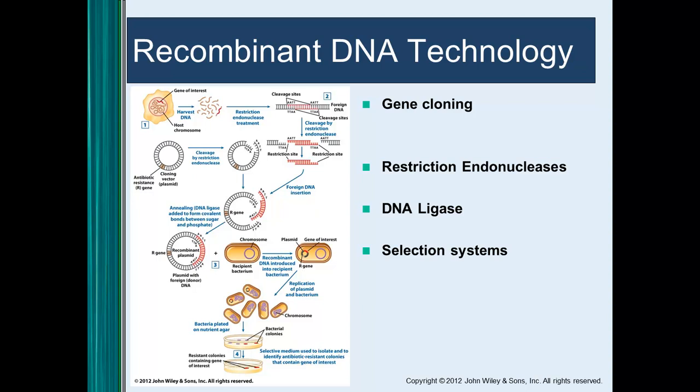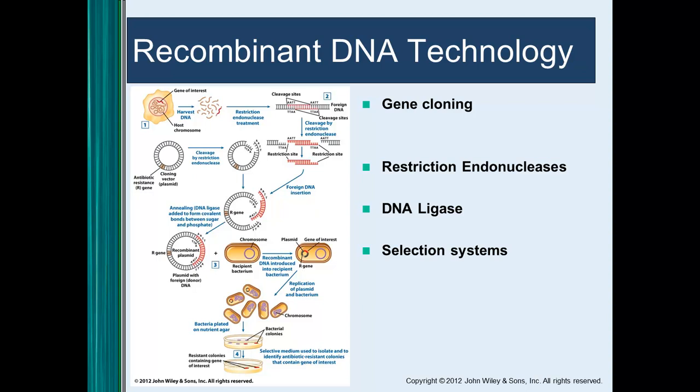Let's go over this figure together that illustrates how to go about producing recombinant DNA. Here, the first step is to obtain the release of DNA containing a gene of interest from mammalian or other cell types. The second step involves construction of recombinant DNA molecules with the use of restriction enzymes like endonucleases that can cleave DNA at specific sites and into short segments. Cleaving the DNA leaves sticky ends that can be joined by hydrogen bonding to similar ends on any DNA segment cleaved with the same endonuclease.